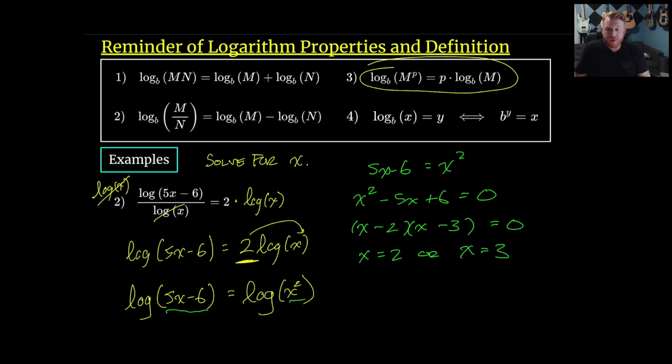And then we just want to make sure that all of those solutions actually work. So if I just visually plug them in here, I can plug in 2 all day into the log, and that is fine. Same thing with 3. 3 also works here, so no danger there. And then in the numerator, I can plug in 2 or I can plug in 3. Either one of them will work there. I won't get a negative number. So there we go. Both of these work once we visually plug them in, again, just to make sure that we're not accidentally plugging in a negative value to one of those log functions.